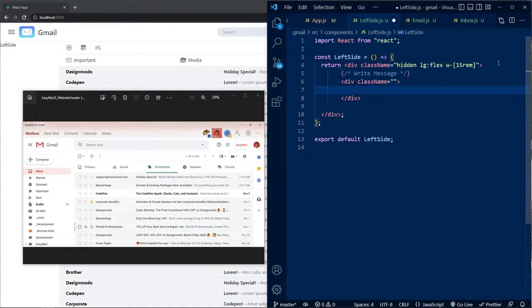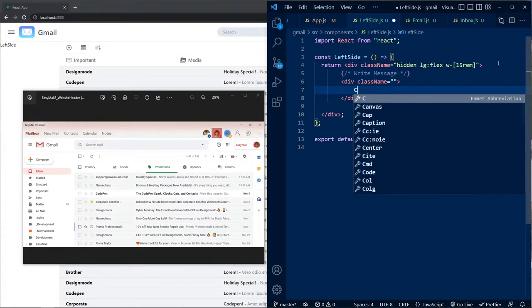Right message, have the compose button, so we'll have a compose, should be a paragraph, I guess, like this.